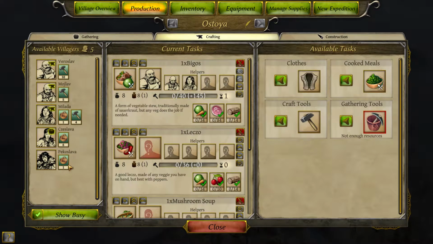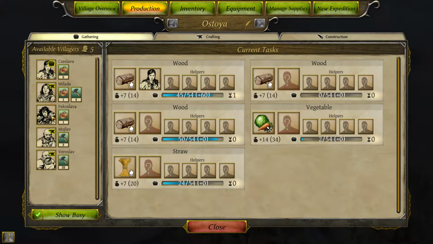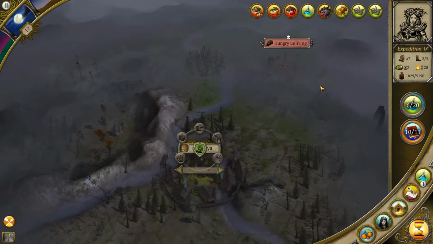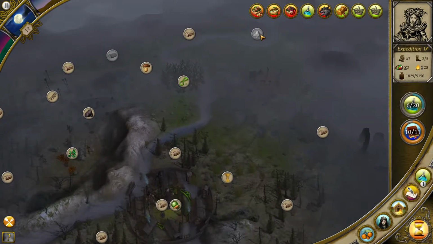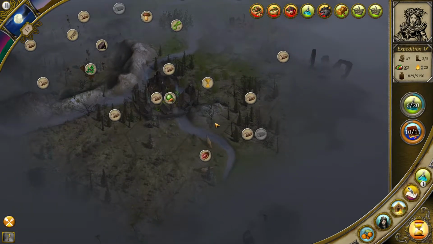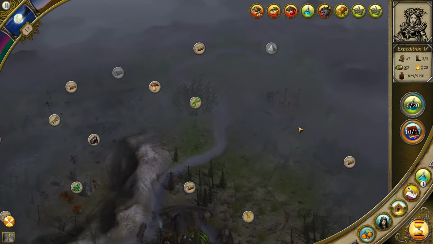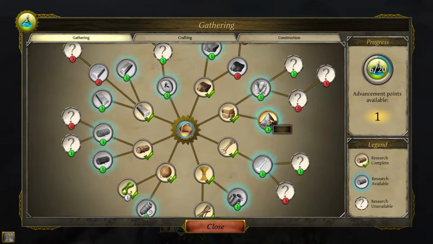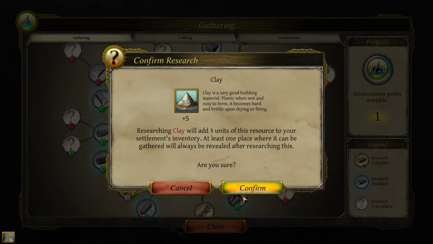Production-wise, crafting. Got this going. We do have gathering now on Pekoslava. So Pekoslava will continue to get us vegetables. Actually, I think we'll do this. I've heard get us vegetables every turn, and then the wood will be not quite as awesome. Okay, so we do have a research point. Let's see what we've got around us. That's clay, and clay is fantastic. It's easily the best thing we have right now available. So we're going to go ahead and we're going to do clay.